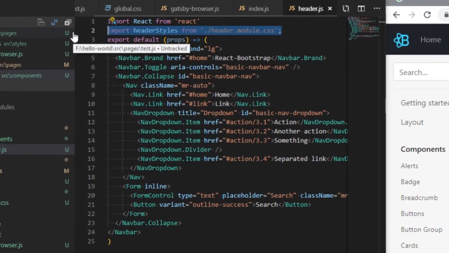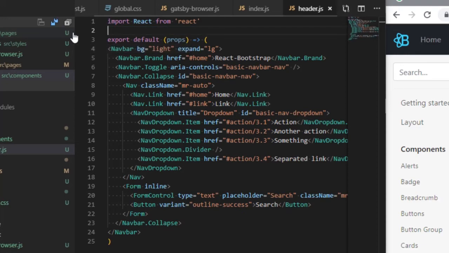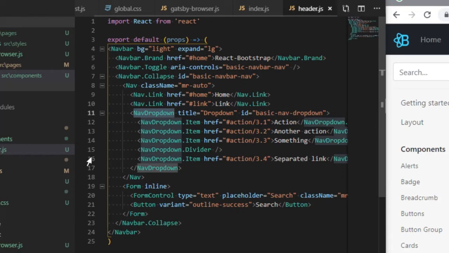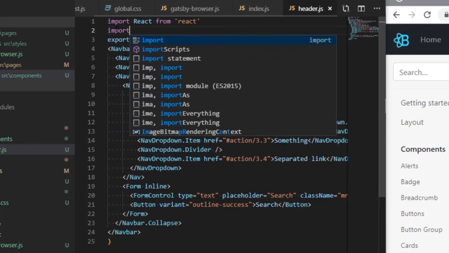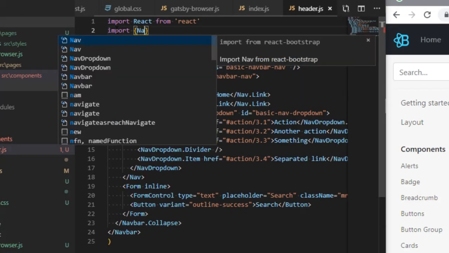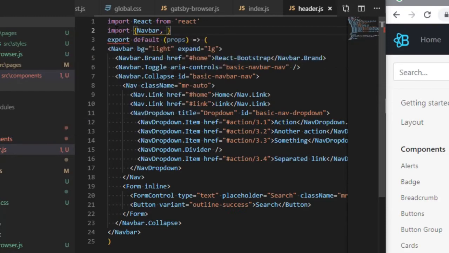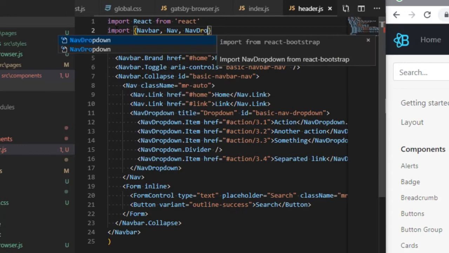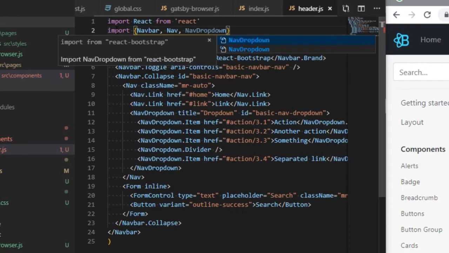Now we want to import the navbar, the nav dropdown, and the rest from React Bootstrap. So on top, type import and open curly brackets and type Navbar, Nav, NavDropdown.